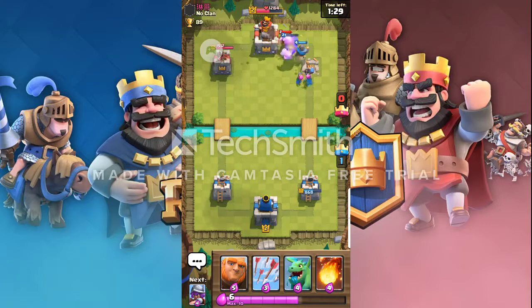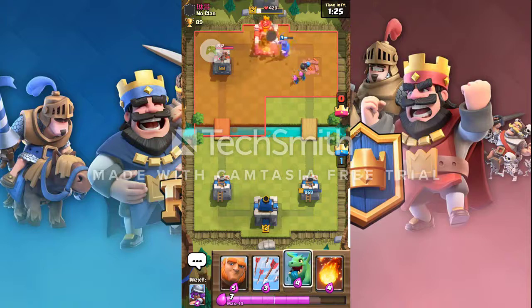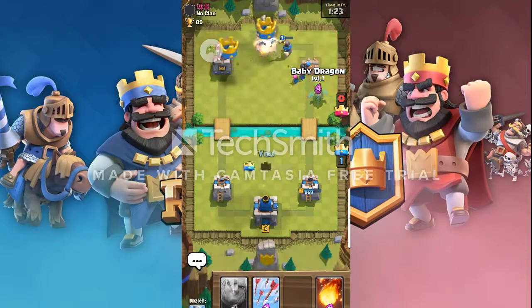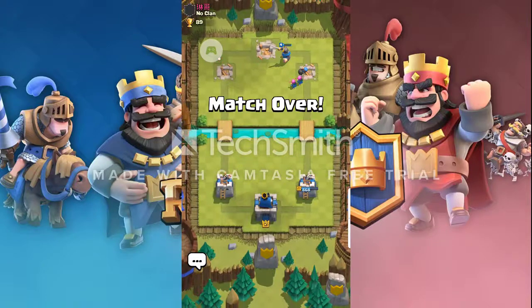So there we go, he's pushing, there's a knight, I have a nice push again. I'm going to wait. Alright, I think I might be able to take it on this push. I'll drop a giant or a baby dragon, and there we go. I didn't rush with my elixir, I wasn't in a rush.